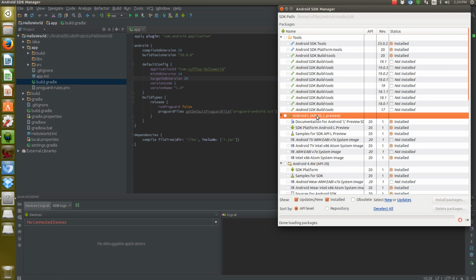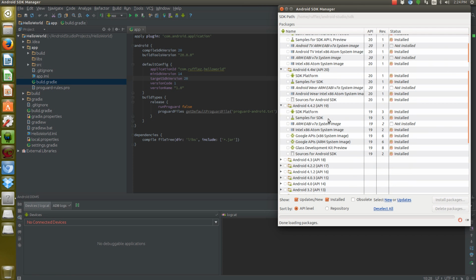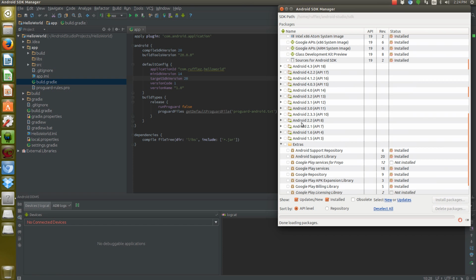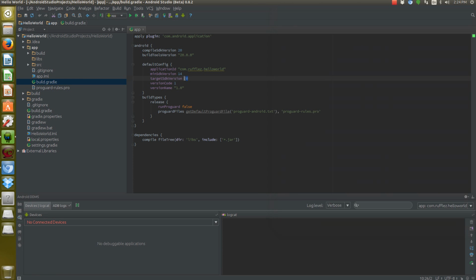As you can see here, the API levels correspond to an actual version of Android. In the older versions, Gingerbread is API level 10. So if we wanted to target Gingerbread, which I don't recommend, we would change this to 10.